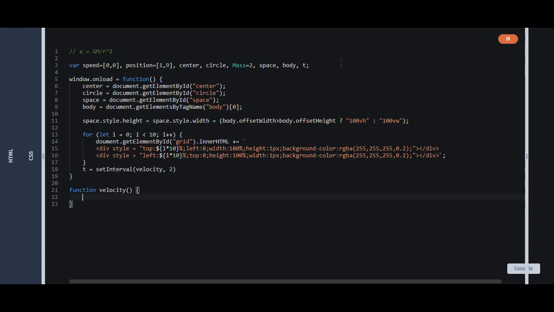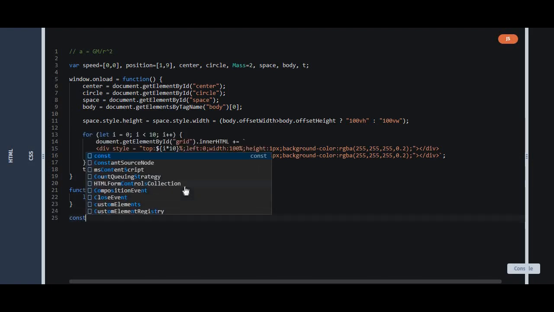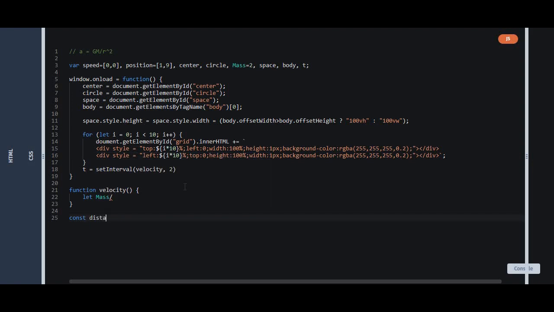Okay, so we will use the formula. We only need the ratio. The constant doesn't really matter. So the ratio was mass divided by distance square. So let us make a function for the distance as well. So const distance is equal to, so distance is the square root of delta x square plus delta y square.